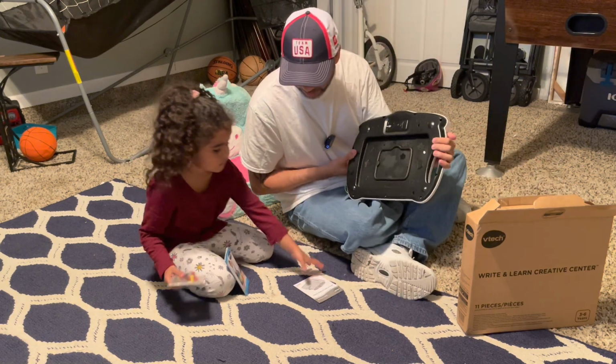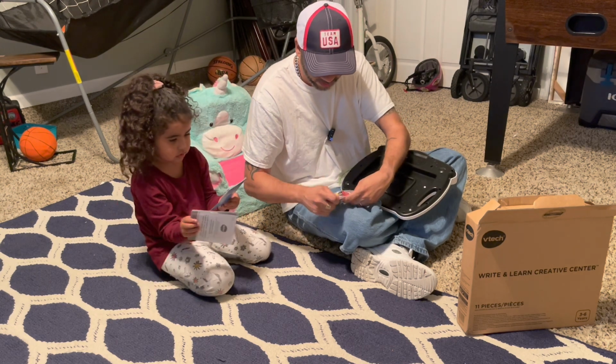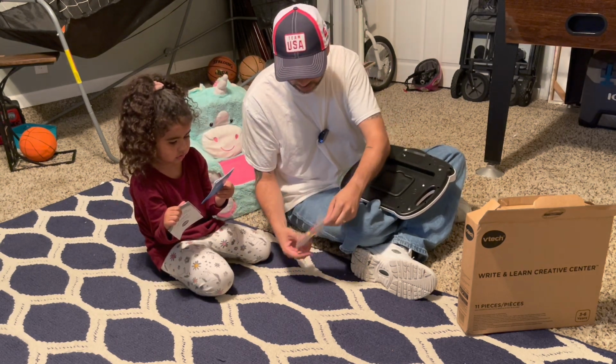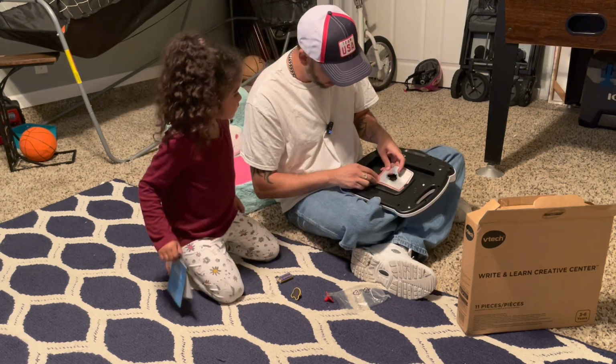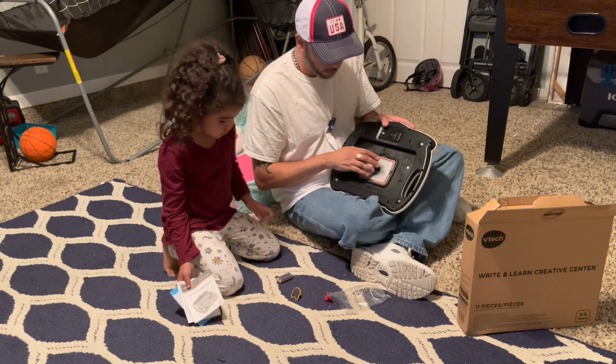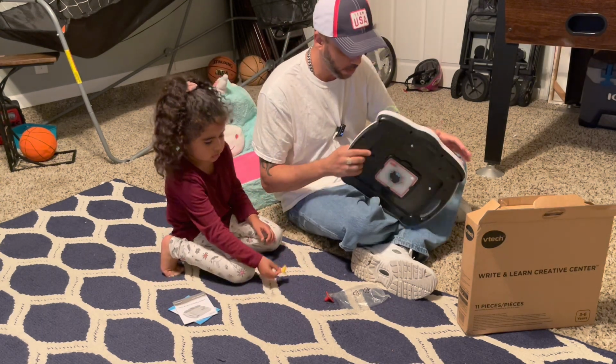All right, so we have the back here. So look, Zoe, I already know where these are going. Right here. So these go on the back. Like this. So you're going to put those back here. So whenever you want to draw one, you just pull it out. Oh, go get Daddy's screwdriver. You know where it's at?